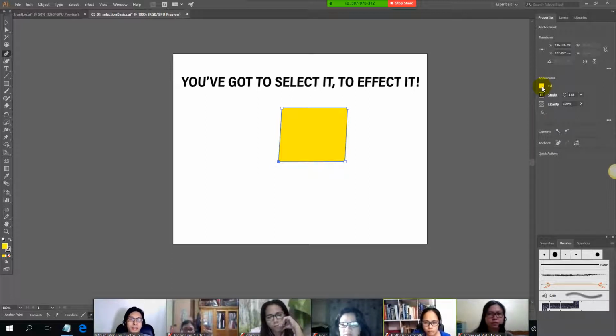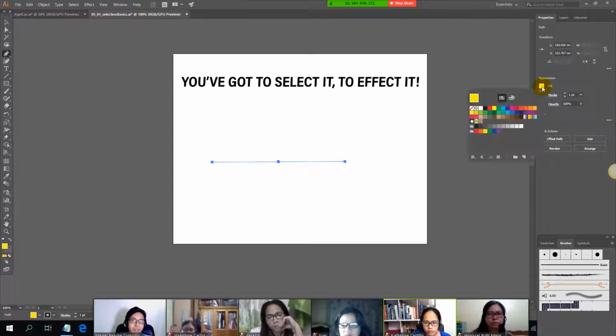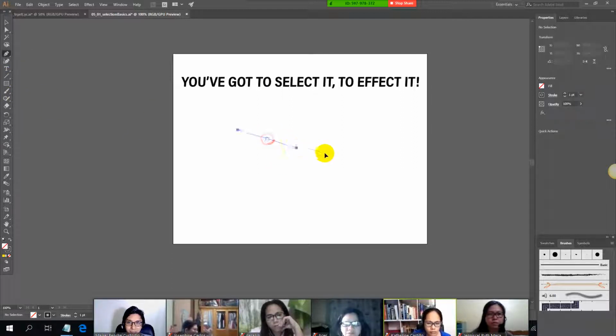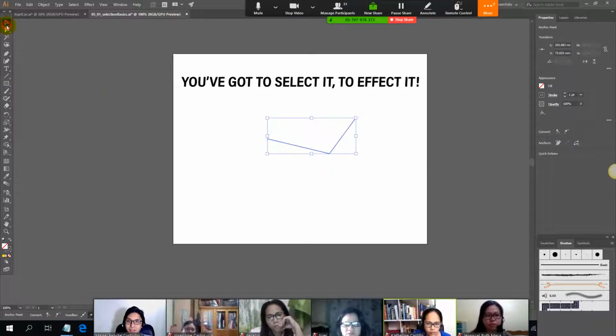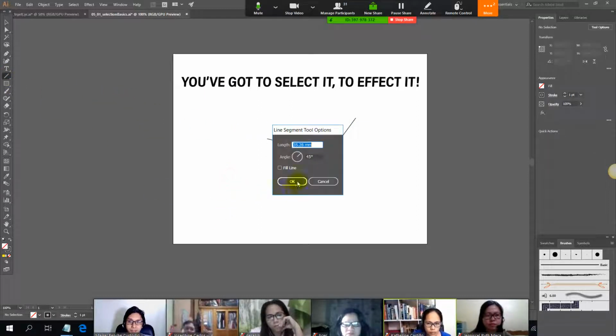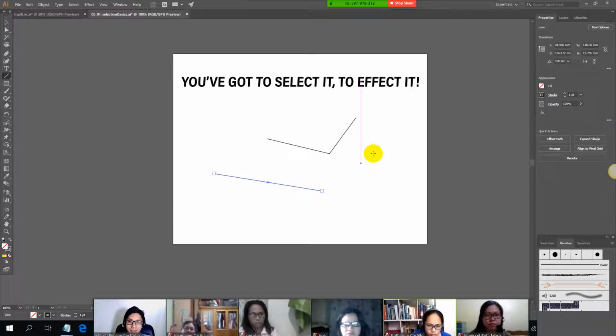Now what I'm going to do para hindi siya confusing, I'm going to click on fill and click on the none button. So wala na siyang color. And yung stroke, I'm gonna make it black. Okay? So I'm gonna delete this line again and magbalik tayo sa pen tool. And as you can see, if I do this, like that, and like this, and hit escape, meron akong nagawang straight line. Again, I'll put another line here, and another line here, and dyan naman siya.